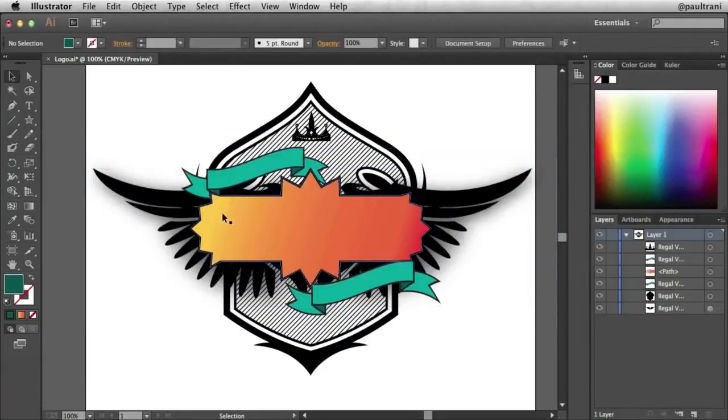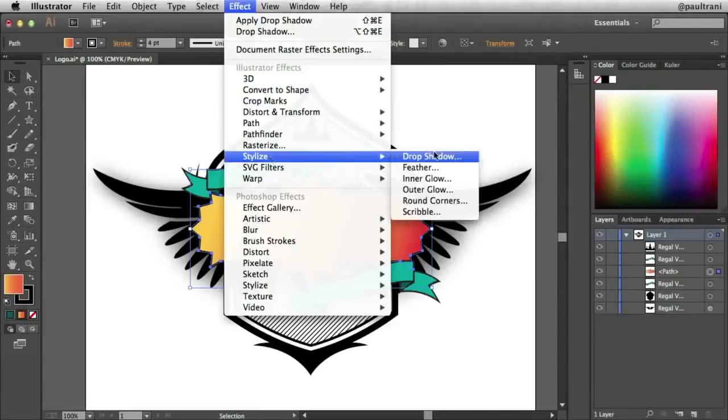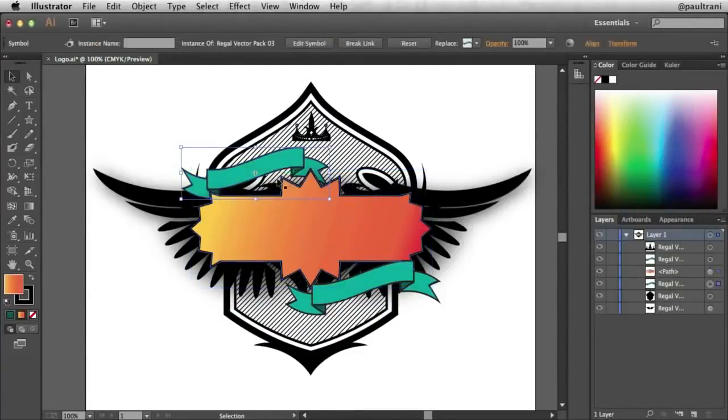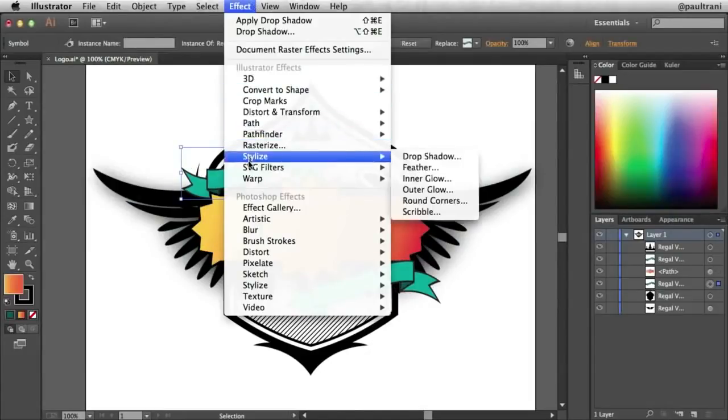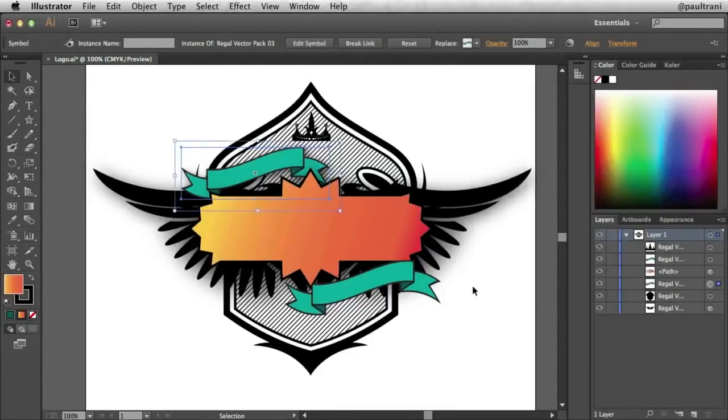Click OK, and I can do the same to this particular shape here, going into stylize, drop shadow. I'd encourage you to play with some of these others, inner glow, outer glow. You could only imagine what those do, but in this case I'm just going to apply that same drop shadow. And what's cool is as soon as I've edited those settings, it keeps those settings for the next time I want to use them. But you can easily see how I'm able to create some nice depth for this particular design right there. In this case, I'll tone it down to about 5 point and apply that to both of these.